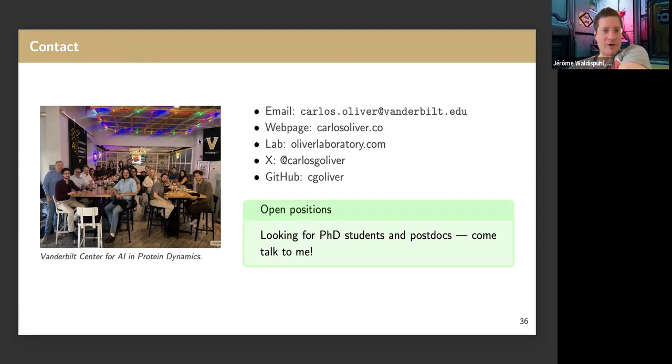I'll venture one while waiting. Obviously, one of the motivations of all this work, also at the beginning, was a lack of data. So this is why you have to try and augment the data. Do you now see in the literature enough data, or more data coming, that we can really train on? That can be more structural data, or eventually more experimental data that gives you partial information that you can integrate into the model.